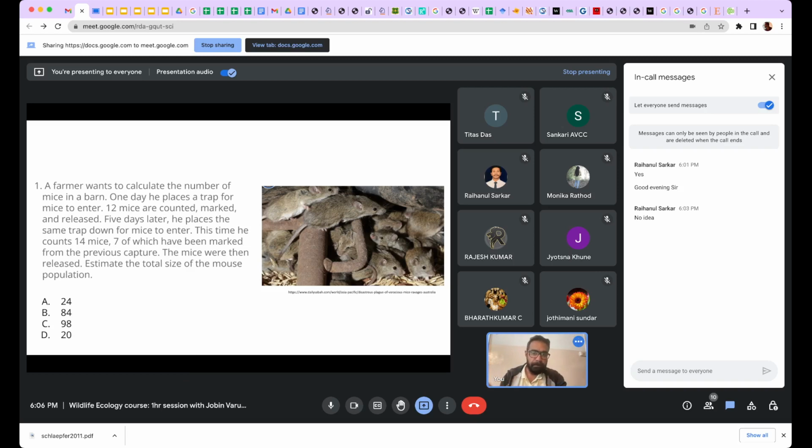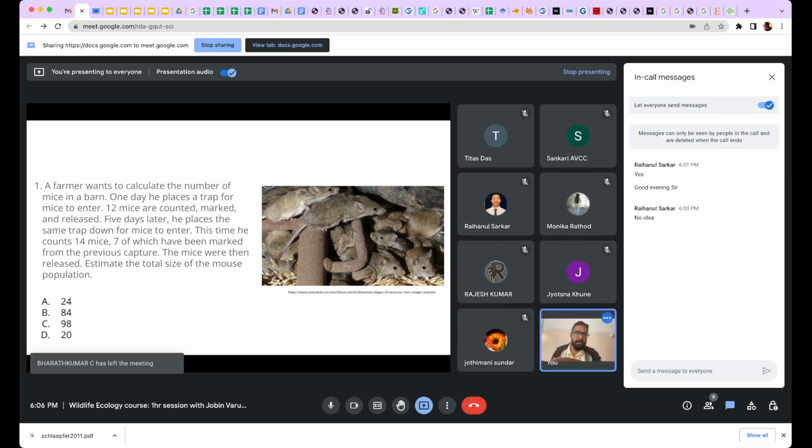they'll mingle with the other mice, and then you catch them again. Assuming that all the mice have equal probability of being caught, you will catch a certain number of mice. But do you see that the proportion of marked to unmarked among those you catch would be proportional to the total number of marked in the total number of mice? Do you get my point?